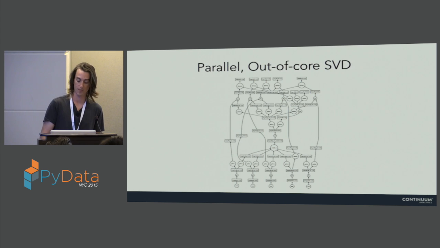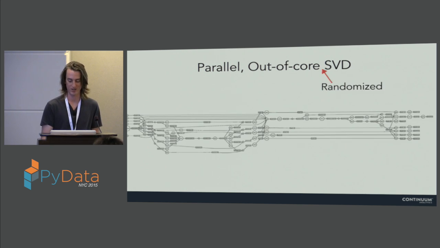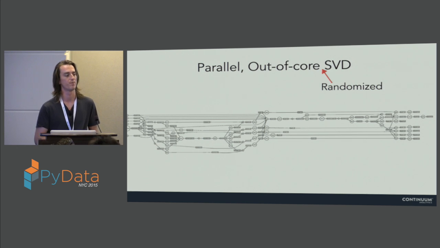So moving on. I just put this in because I like this graph. This is the graph from SVD. It's mildly complicated. If this isn't fast enough, this is done in parallel and out of core, of course. You can do it on data that's bigger than your RAM. If that's not fast enough, we have the randomized one, which was also put in. This is not 100% accurate, it's an approximate algorithm.